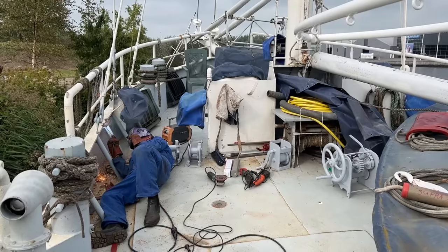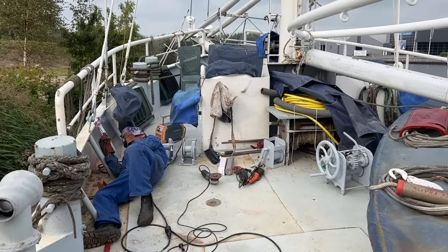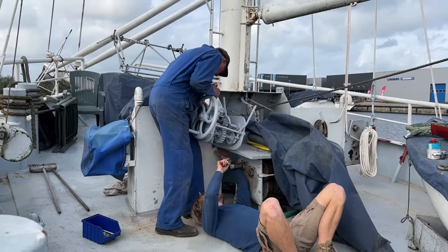On board, we need some foundations for all these new winches. And they need to be aligned with their top block, either halfway or in top of the mast.